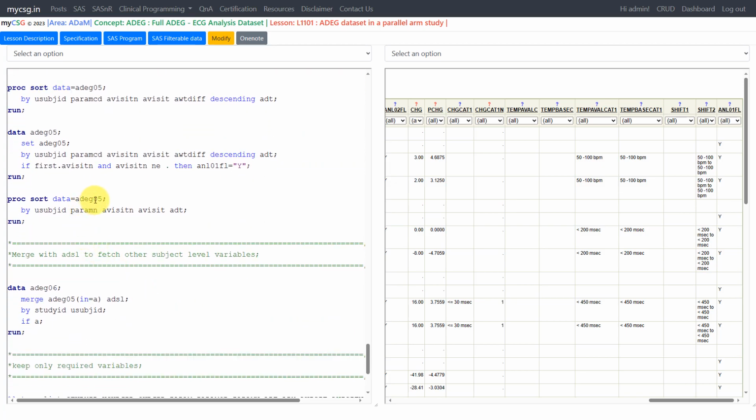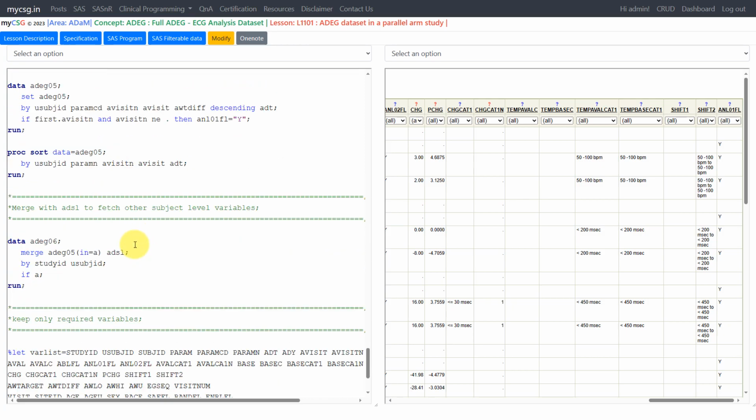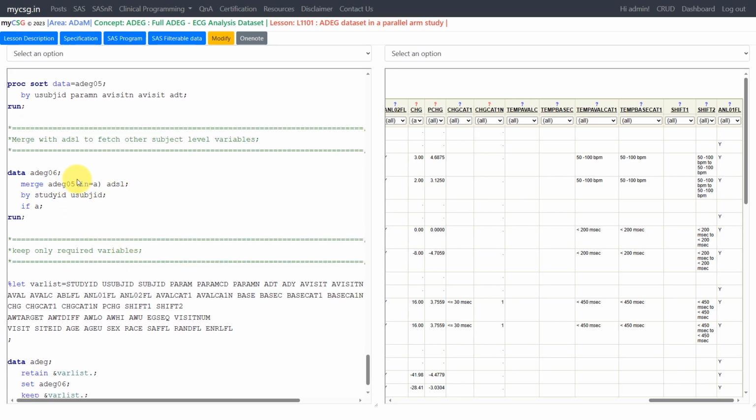And then finally I am sorting the dataset based on subject ID, paramcd, avisitn and ADT, and I am merging this final dataset with ADSL to pull all the other variables which are required from ADSL based on study ID and subject ID.